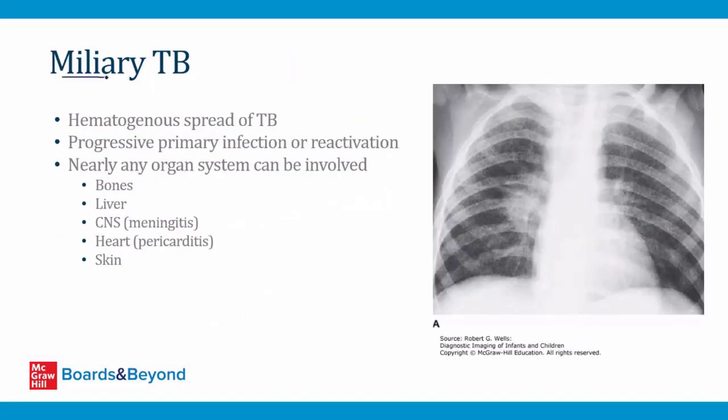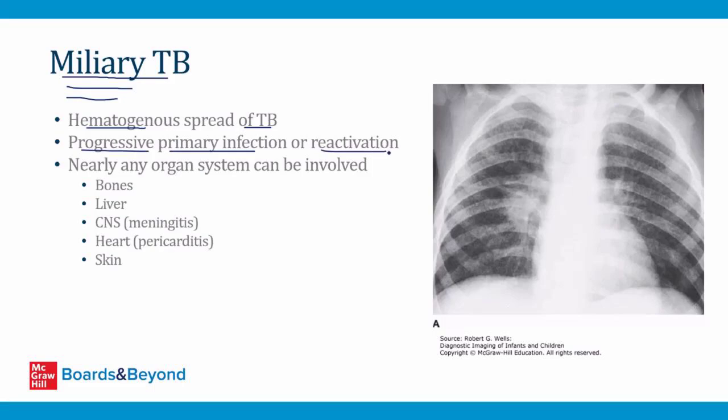So let's talk about miliary TB, which refers to the hematogenous spread through the bloodstream of tuberculosis from the lungs. It's called miliary because patients who develop this usually have diffuse lung infection, and the infection in the lungs on chest X-ray can look like small millet seeds, so that's why it was initially called miliary TB. But it basically is a term that's used to refer to tuberculosis that is spread throughout the body via the bloodstream. This can happen because a primary tuberculosis infection progressed. It can also happen because someone who had a latent infection had that infection reactivate, and that in turn spread throughout the body.